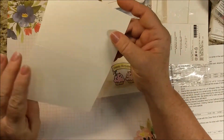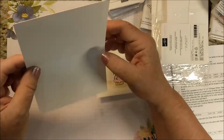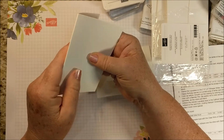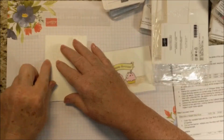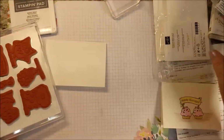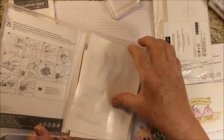These card bases are already scored for you. You'll see a dip that's been creased, and here's a bump here, and it took me a while to figure out that you fold it with the dip on the outside. Hoot Hoot Hooray is cling stamps, and I've already mounted those. I want to just show you how to mount. This set is also a cling stamp, and I have not mounted it yet.